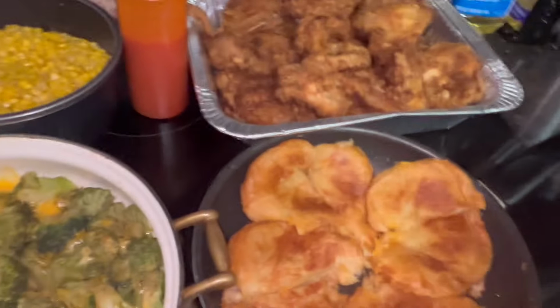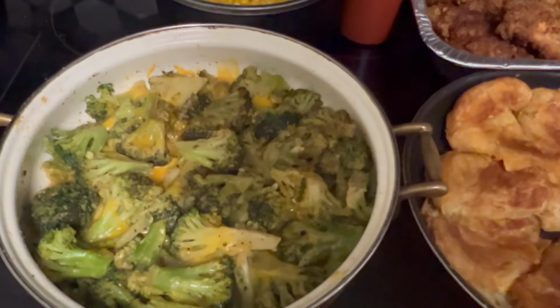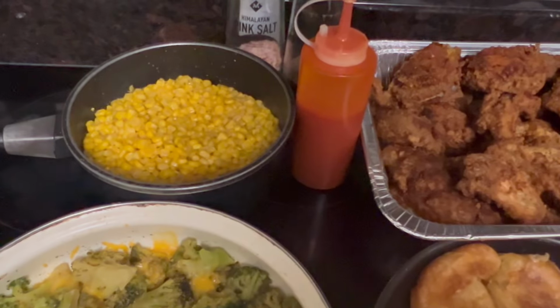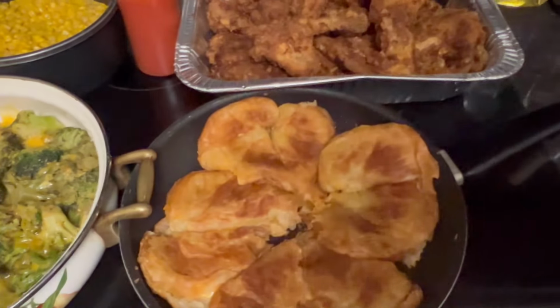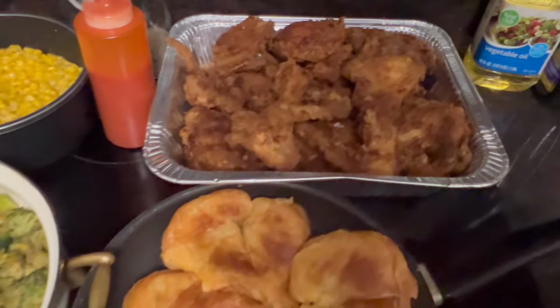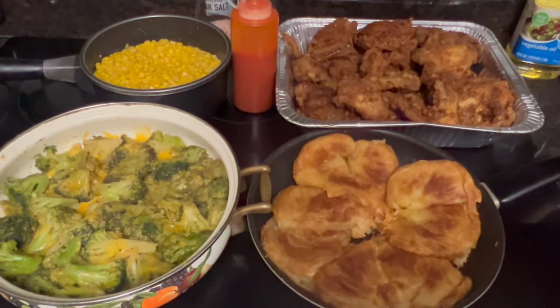Okay, y'all, we're back. Dinner is ready, y'all. There's that good old creamy, cheesy broccoli, some good, honey-sweet cold kernel corn, some cheesy croissant pan-fried bread, and of course that good old crispy fried chicken. This is really simple and really, really good.